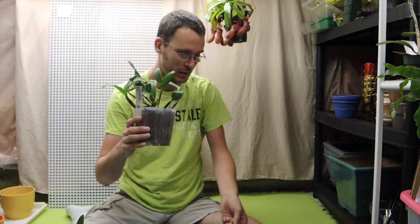Today we're going to be looking at some Cattleya orchids. These are orchids that I got all at the same time, from an online supplier, Clouds Orchids. They're located in Canada. I think they're located in Jordan. Sorry, you can't see it, but I've got all kinds of Cattleya orchids in front of me.